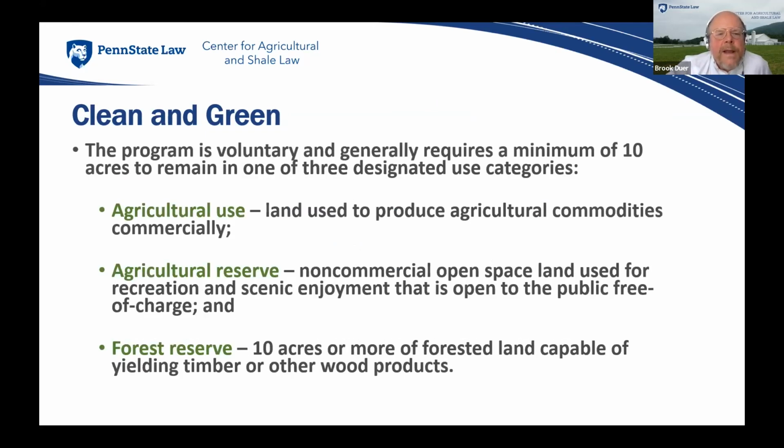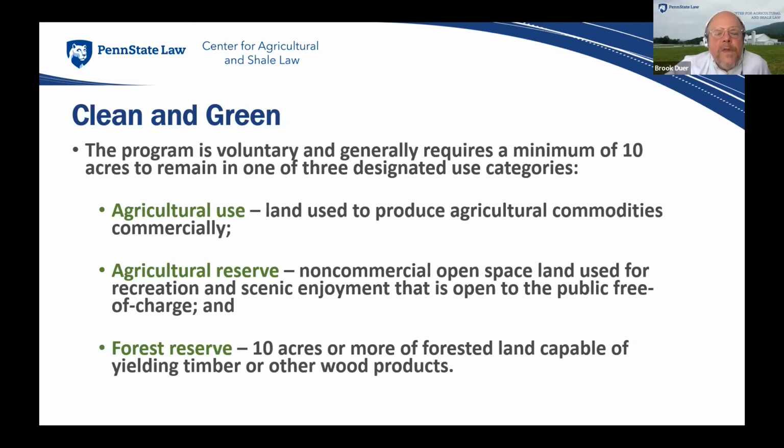So now here are the 3 categories: agricultural use, agricultural reserve, and forest reserve. They have various criteria, I should say. The most important part is that there's a minimum lot size of 10 acres for all of them. And although ag reserve, I believe, can use that borrowed thing about less than 10 acres if you have this anticipated income. Maybe ag use has that too. It's been a bit since I've looked at that.